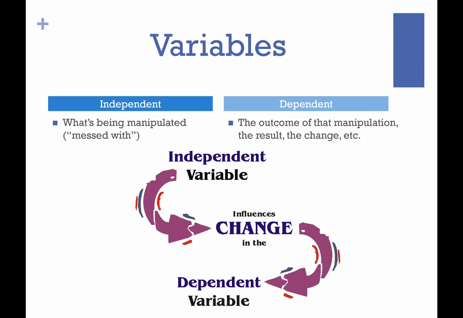That is the result. So if you want to look at a hypothesis backwards, remember we have an independent and a dependent variable. If blank, then blank will be the result. If you want to look at the hypothesis backwards, it makes more sense. The result, the dependent variable, is dependent upon what we change. So if I study an hour before the test, then I should get a better grade. That's a testable hypothesis. The independent variable is when you study. The dependent variable is whether or not you get a good grade. So you can easily test that against the control, and you can get a scientific finding. In other words, you can identify cause and effect. That's the goal of experimental studies.